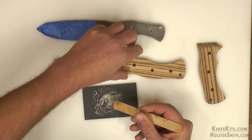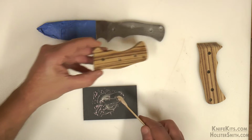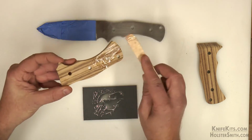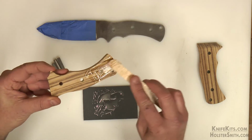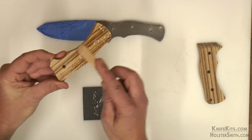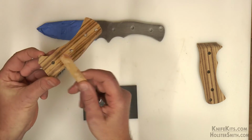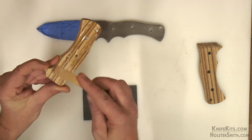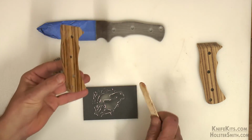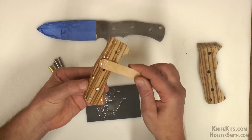Now we're going to mix our epoxy. Remember, you do have to work fairly quickly once you've done this. Even though you're going to let this set up for 24 hours for it to fully cure, it partially cures pretty quick. So you don't want to start mixing it and then walk away because you got to answer the phone or do something like that. Once you're at this point, you want to be focused on it. You want to mix it, you want to get it onto your scales, nice and smooth and even, and you want to get your scales onto the tang and get the pin stock and thong hole tubing into it.